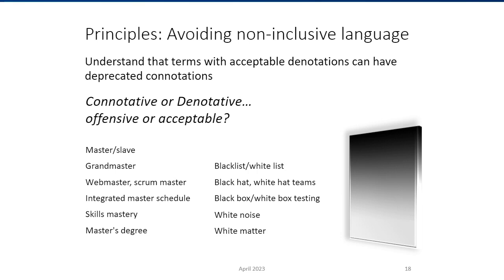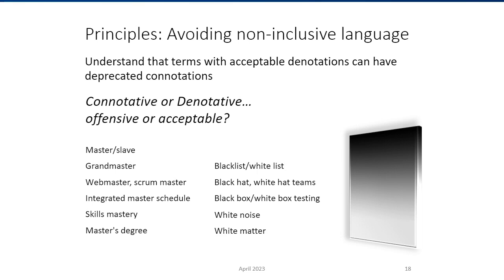So in this gradation here, most people would say talking about white matter in the brain is perfectly acceptable because it is pretty much a white color. Now, white noises don't have color. So is that acceptable or not? Black box for testing something that you can't really see. It's just a static test by what is happening on the outside, or white box testing, sometimes now called glass box testing. You can observe dynamically what's going on in the software of the system. I would say there's a gradation, and when we get up to the top two, we're getting to terms that are pretty generally now considered deprecated, not inclusive, and are actually likely to be in the list in P3400.